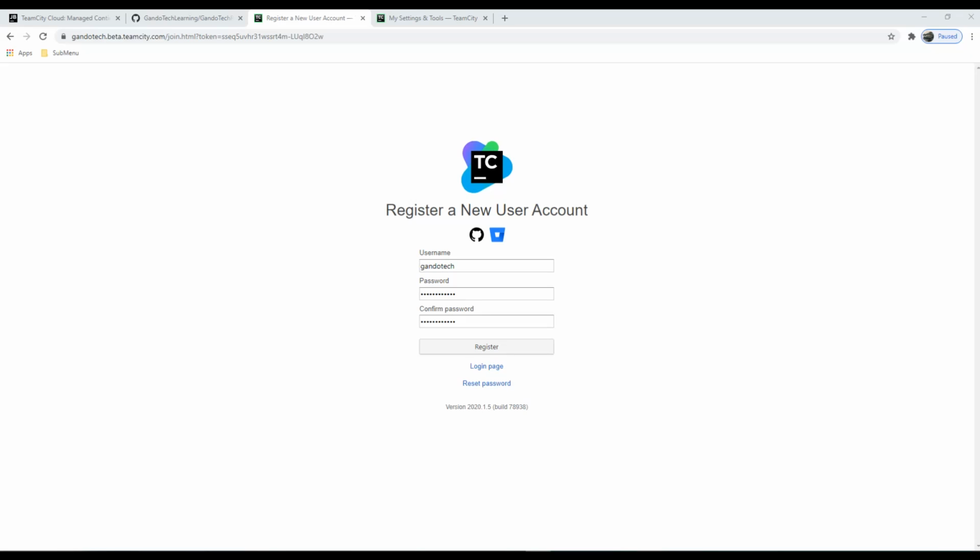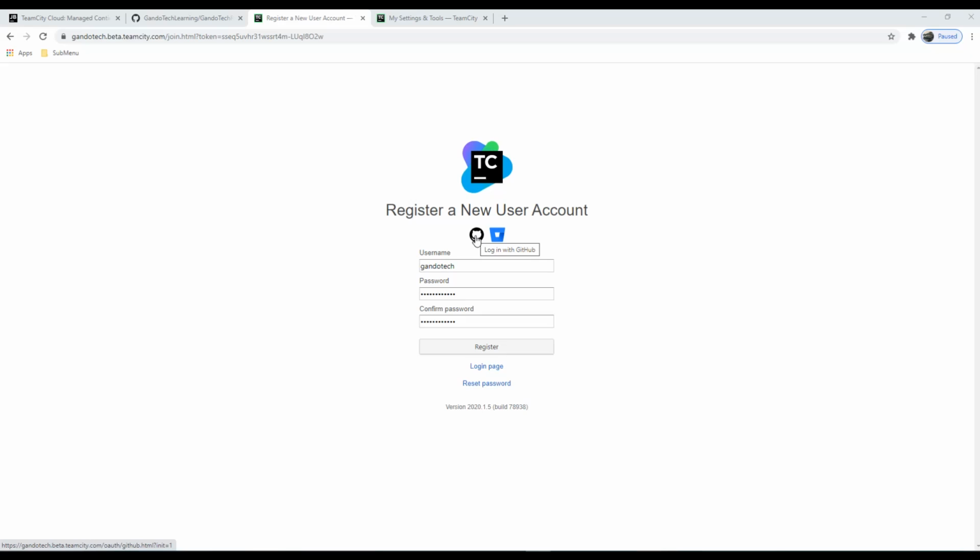There are two ways you can interact with TeamCity. The first one is to go through a username and password and create your own account and register. Or there is another way, which is more integrated and easier: use the same account for your GitHub and TeamCity.